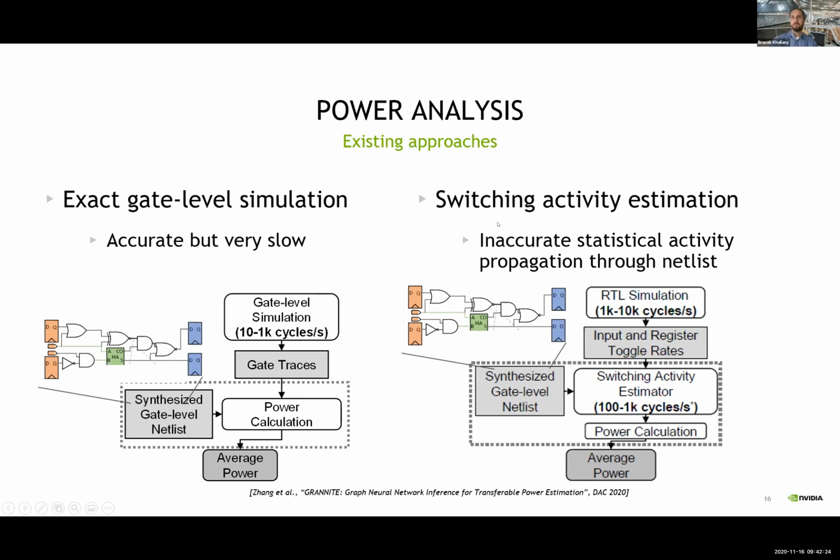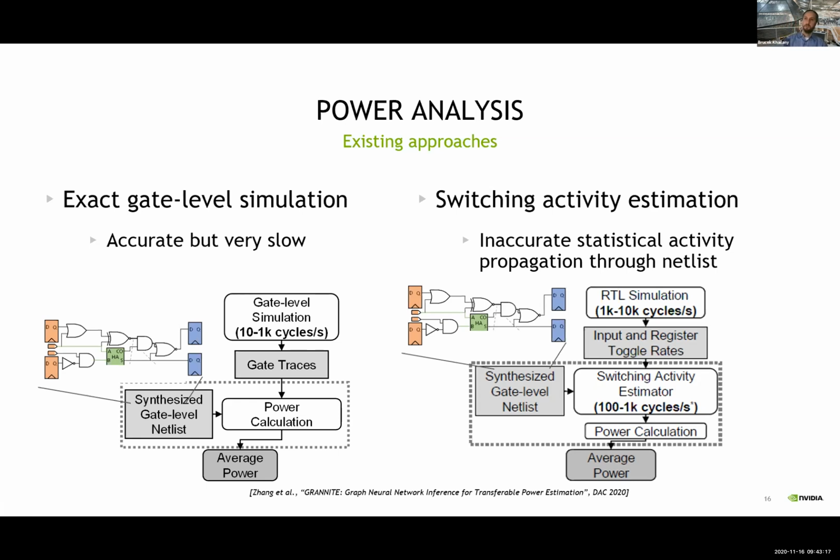What's often done is averaging your switching activity over some window at like register outputs, and then propagating those probabilistic activities through the netlist. The reason this is often done is, for example, you may have RTL simulation results where you have basically activity levels at the outputs of your RTL flops, but you may be manipulating the netlist during synthesis or during downstream place and route runs. And so to actually have a power estimate, you need to basically just propagate that very quickly. The problem is that these switching activity estimator approaches based on those probabilistic propagations are notoriously inaccurate in certain types of combinational logic due to a number of factors.